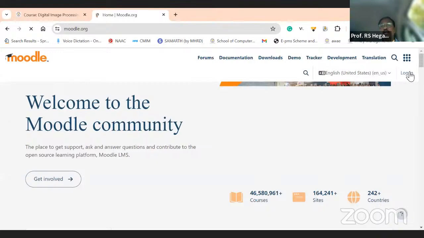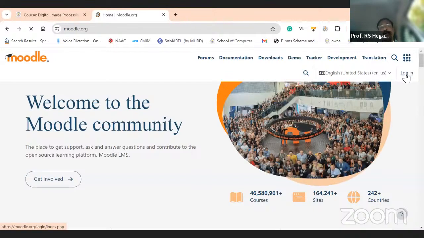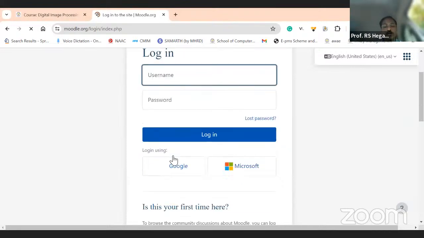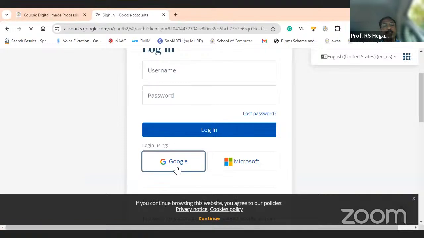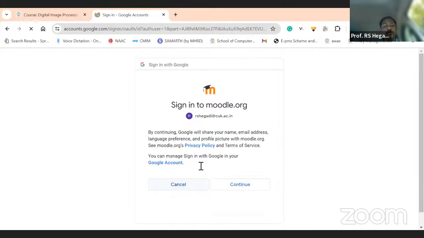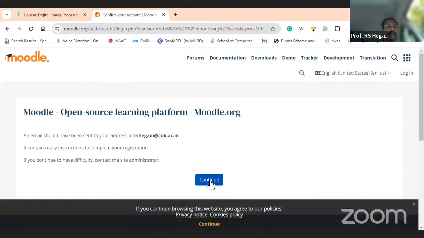So first thing, you need to create a login. My login is in our cloud, which is different; this is a general login. I think I have created one, but still I will try to create one. Create with a username. Generally, you need to give your institutional user ID, preferred. I will continue with some instructions. Moodle, open source learning. That's all, my user is created. Now I will log in with that user.